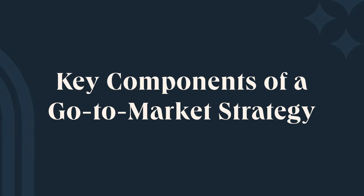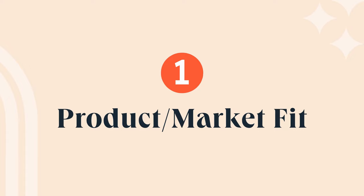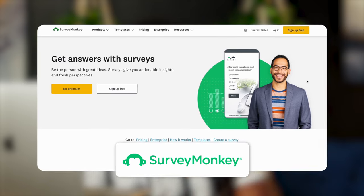The first question I need to make sure I'm answering is: what makes a rock-solid framework for an impactful go-to-market strategy? The first important question to ask when walking through a plan is what problem does my product solve? A great way to identify the specific problem your product is addressing is to ask its potential customers by creating a survey with a tool like SurveyMonkey.